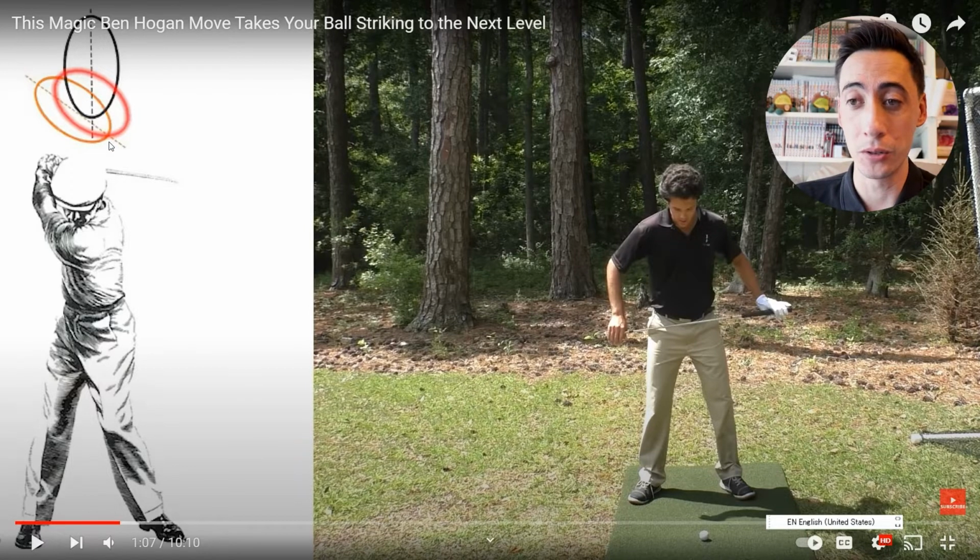We did a video with Athletic Motion Golf where they break down the recentering with 3D gears animation, and you can see that quite clearly. So I don't think anyone really consistently shifts the center of pelvis forward throughout the whole backswing. Maybe some stack and tilt guys back in the day, maybe 2008, 2009, we're getting close to that. But for the most part, that theory has definitely died out, and that's not true. And even if you're an amateur golfer who wants to be a better striker and wants a simpler golf swing, I don't necessarily think keeping the center of pelvis shifting laterally towards the target throughout the whole backswing is the approach you want.